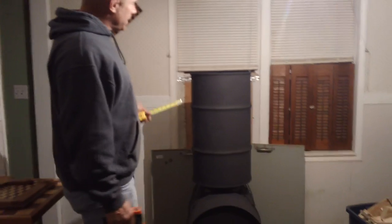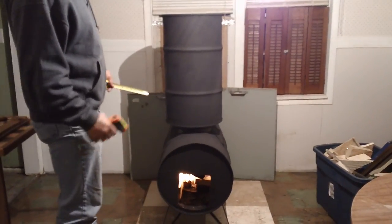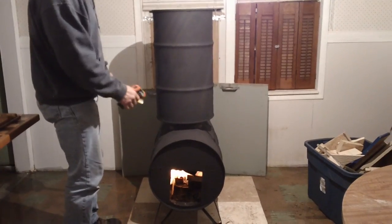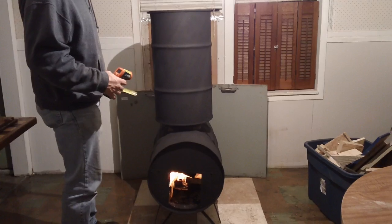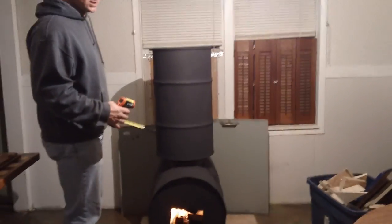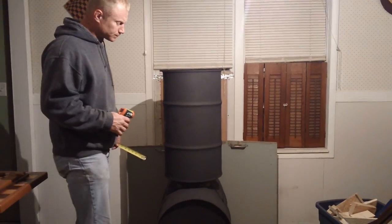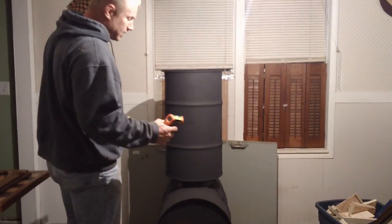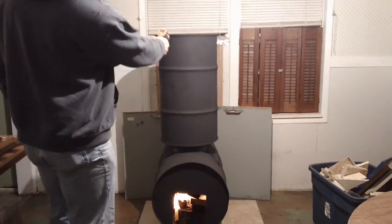I just made this reflecting shield that's sitting on the floor, reflecting that heat back out. So it is operating like a large rocket stove. The burn chamber doesn't stay as hot as it would with cob insulating it and holding the heat, so it's probably not as efficient, but it burns really clean. I'll show you the smoke on it. We just lit it up and I'm burning scraps out of the shop in it.